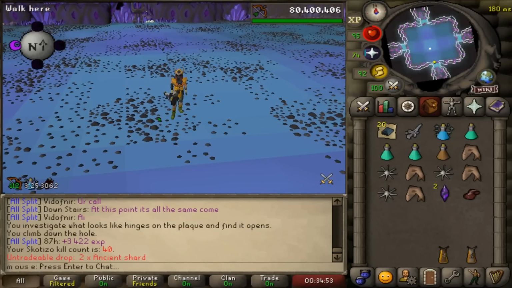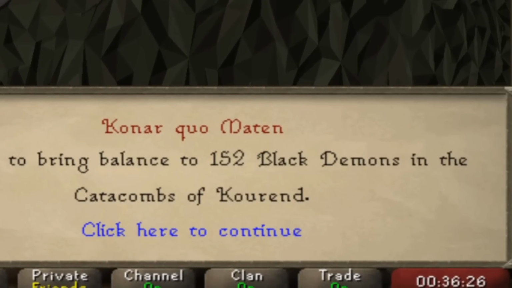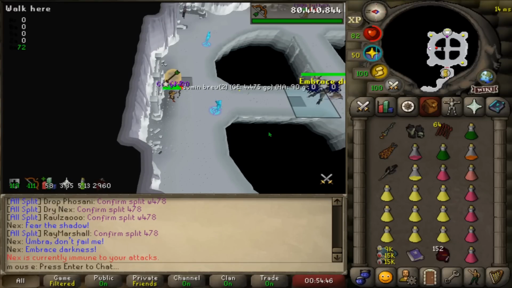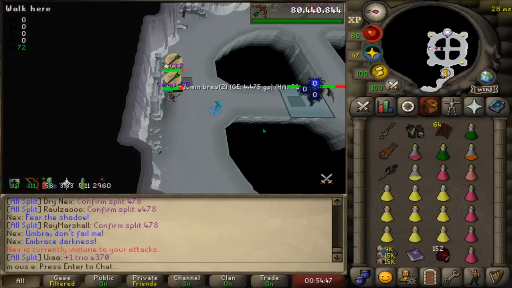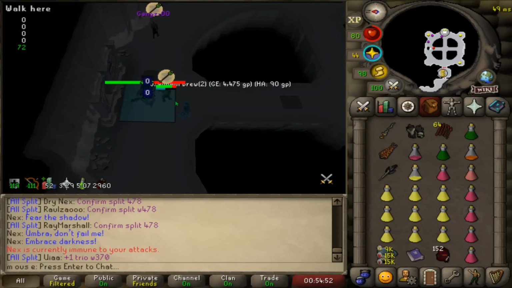Kill count, number 40. Black demons in the Catacomb of Kourend. Yeah, I'll be honest, that's not what I'm really fixing to do right now, man. Black demons in the Catacomb of Kourend is probably one of the worst tasks that you can get in the game.